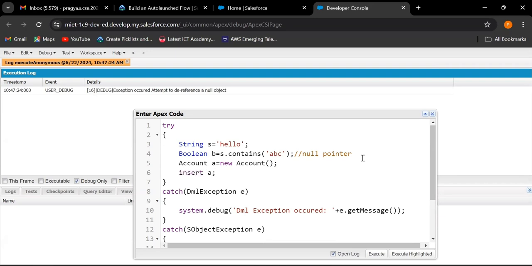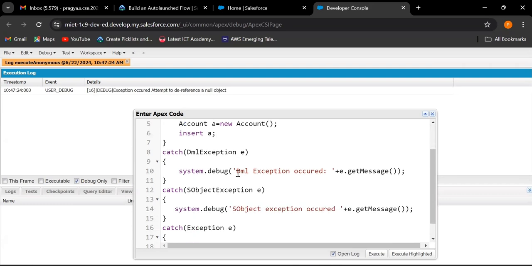So in this case, what kind of exception is occurring in this try block? The exception that is occurring is a DML exception. So which catch block will be executed? This catch block will get executed, not this one.